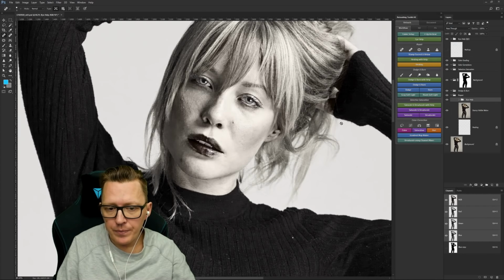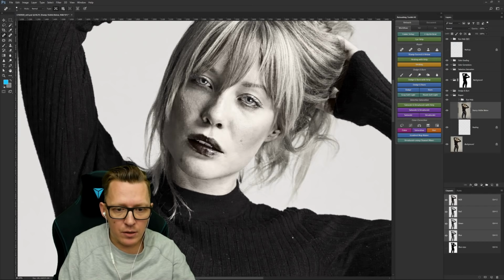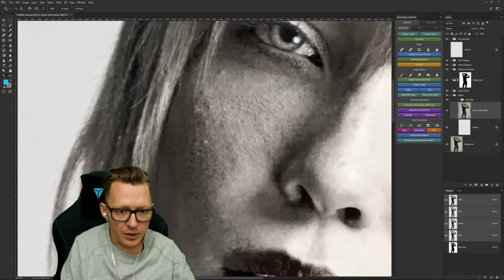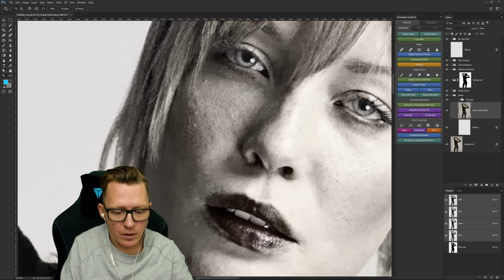So now, just like this is an area that I need to fix. There's some small, actually I'm gonna zoom in and fix this right away because it bothers me. Even though I said stay zoomed out, certain parts you really have to zoom in, especially with hair and stuff.